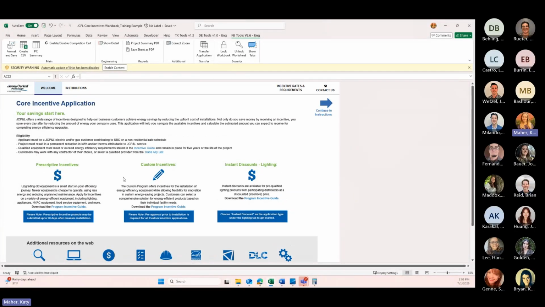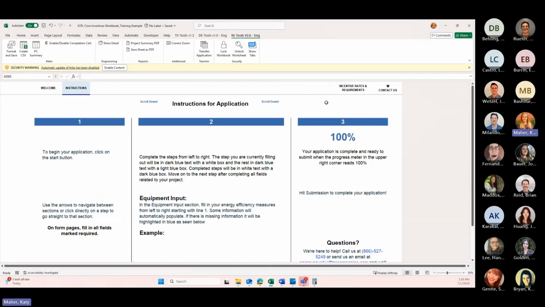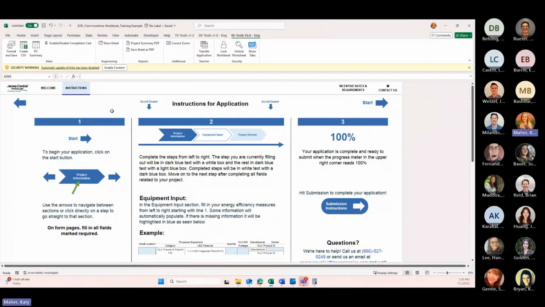This has some general information, and you're going to navigate the workbook using these blue arrows. Using this first blue arrow, I'll continue to some brief instructions.